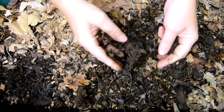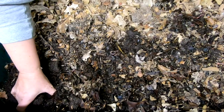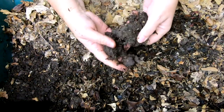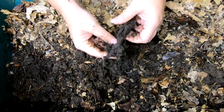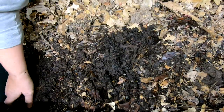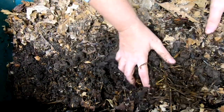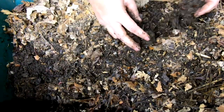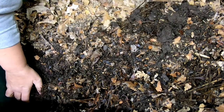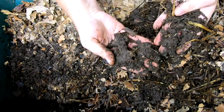The moisture looks better — I think the leaves have been doing a good job sopping it up. We're just going to start at one side and go to the other and see what's going on. It looks like we have a healthy population of pill bugs. Last time I used gloves because there was a significant spider population when the bin lived outside, but looking through it last time there really weren't any, so I feel okay not wearing gloves this time. I don't have any hand injuries that would cause me to get infected, so I'm fine.